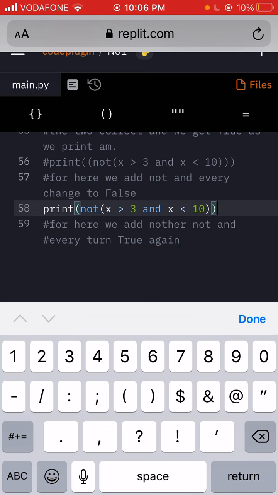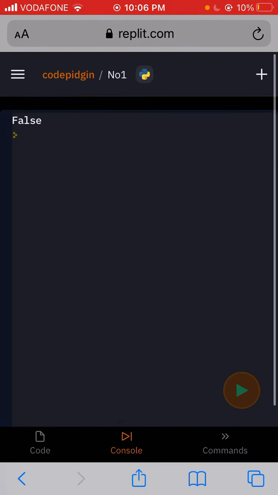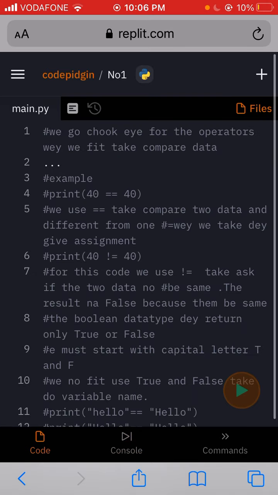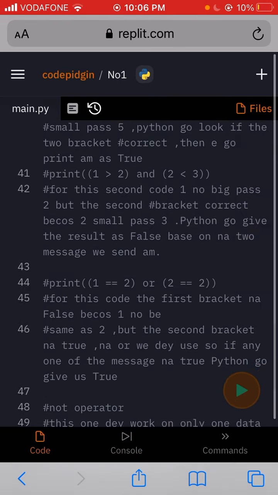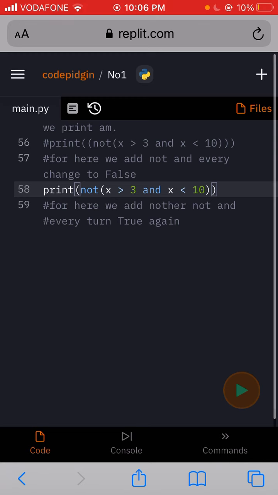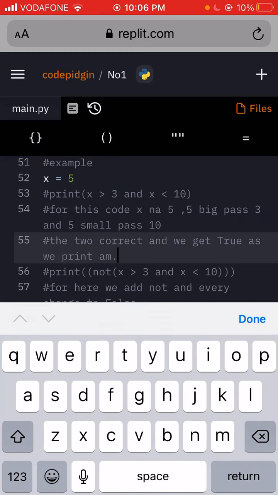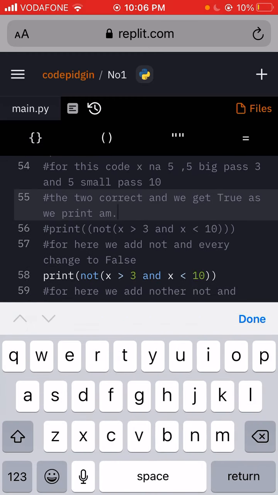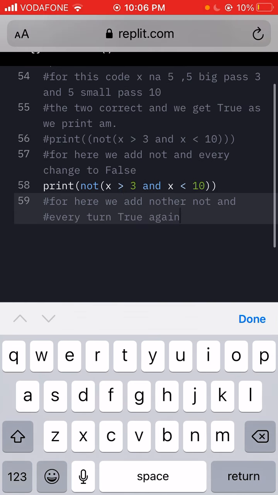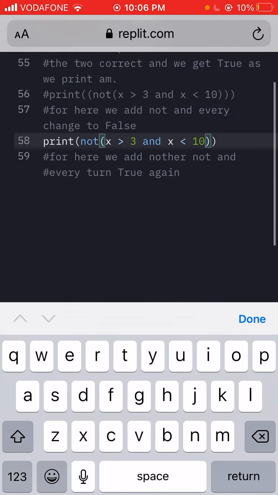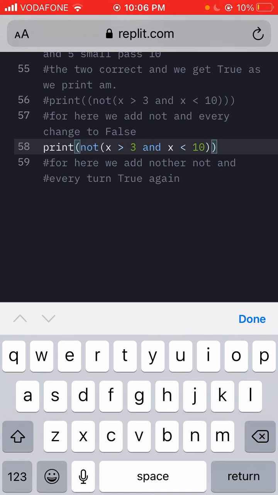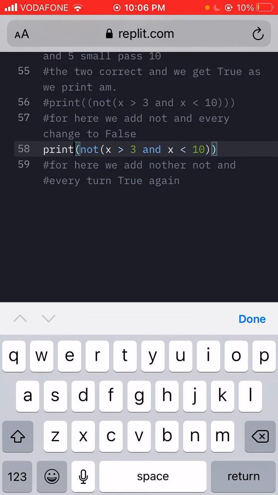Understand? If you run this one now, that true don turn to false. Now I will add another not. That first way we get, it won't change to true back.